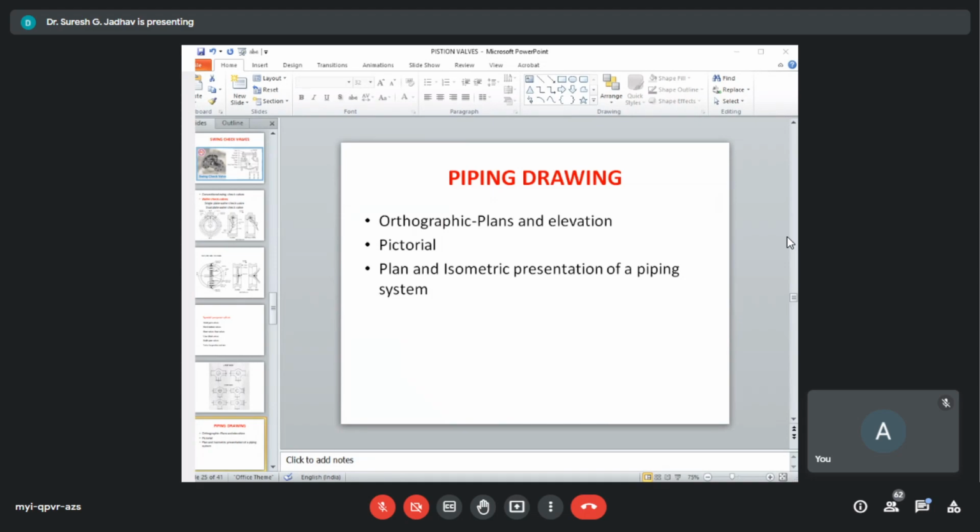Now again, we'll discuss the piping drawing considering the orthographic and pictorial views, that is called isometrics, and drawings are always considered the language of engineers.